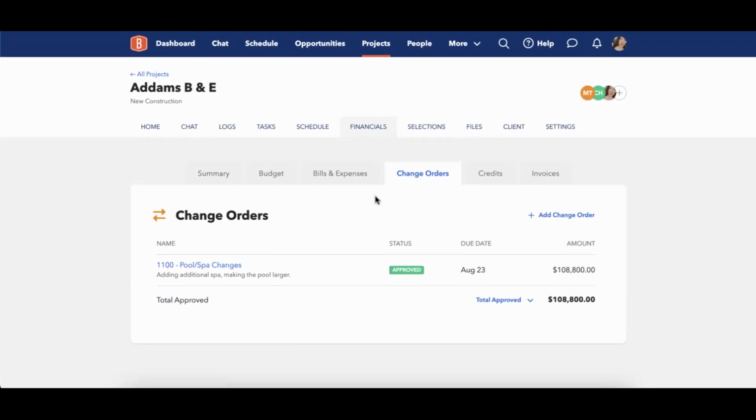Finally, within the change orders, again, you're able to see what the change order is for, the change order number, and then that little description letting you know what that change order is for. Additionally, you'll have a status that tells you if this is drafted or approved, a due date, and the amount of the order. Now, your client will be able to approve these change orders on their own when you select change orders for them or send it for approval. They'll get an email, but they'll also get a notification within BuildBook up here that asks them to check out the change order and approve it.